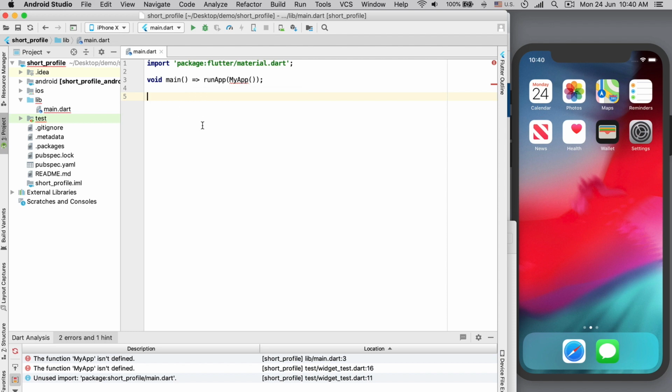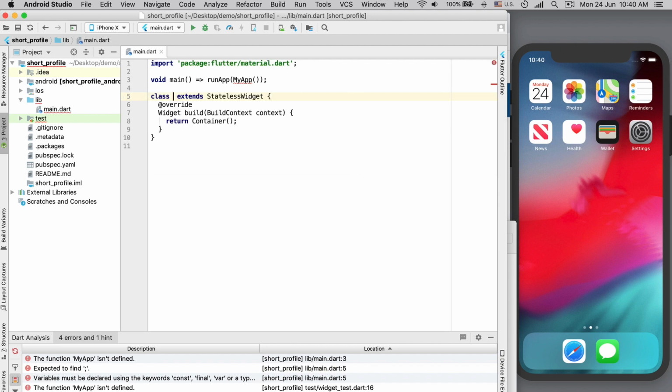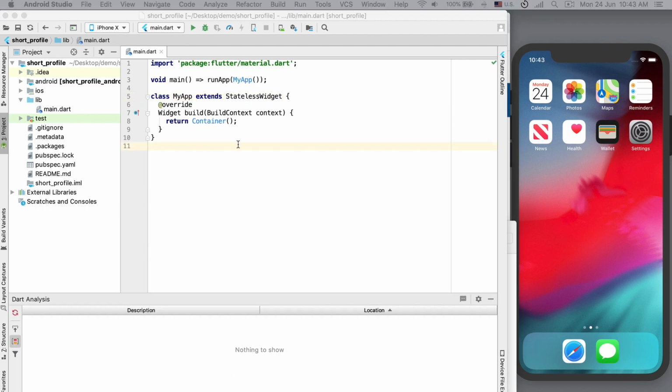So in Flutter, if you just in Android Studio, if you use the shortcut keyword stateless and click enter, you will get a template for the Stateless widget. So here we will give the name MyApp. So this is our stateless widget MyApp, which we are creating or instantiating within this runApp function. In Flutter there are two kinds of widget. One is called stateless widget, another one is called stateful widget. Today we are going to use only stateless widget.